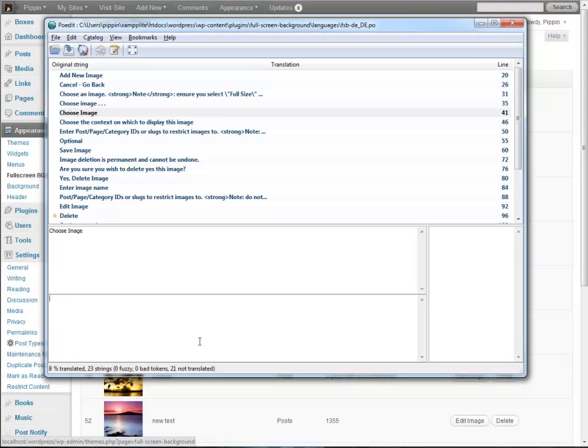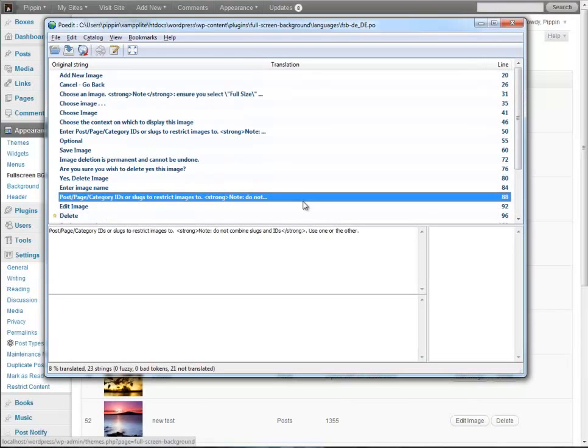So it can be kind of time consuming, but once you have it done, it works really, really well, and all of your friends who do not speak the language you wrote the plugin in will greatly appreciate it. So I highly encourage you to do this.